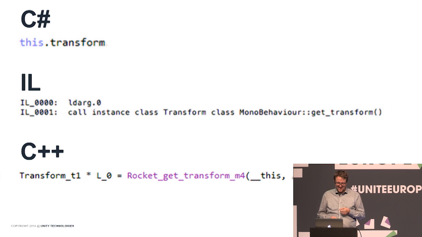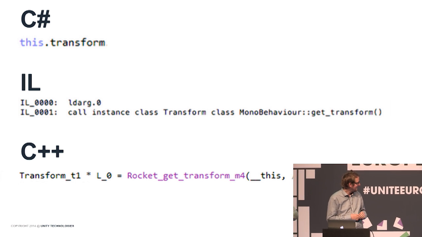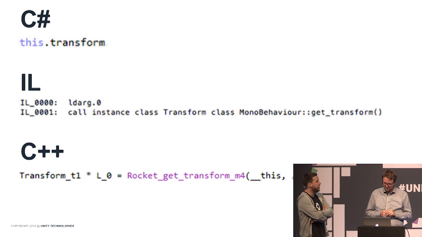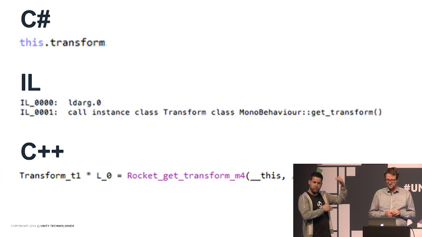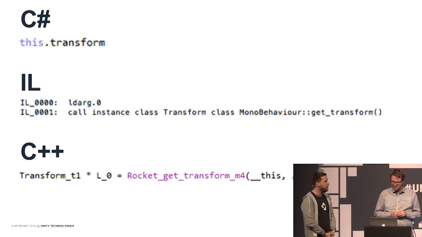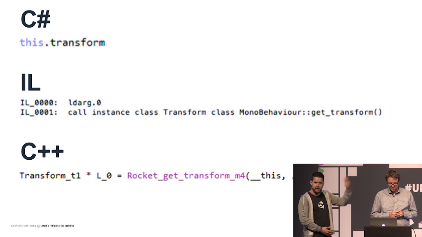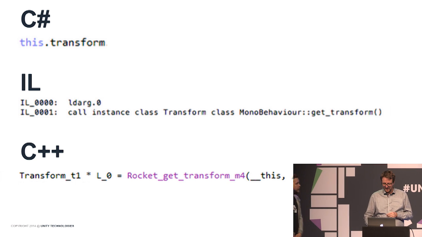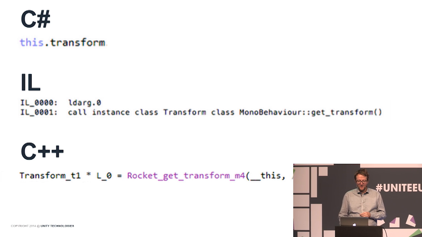Okay, so what you can see on the IL bit is that at IL_0000, we do load argument 0. So that is normally an argument, but in this case it's this. And then it calls, and it basically puts that on the stack, and when it arrives at the landing spot, it's kind of like a VM implementation detail of how it works. It takes the argument and gives it to the function it's been calling. But in the case of C++, what we actually do is transform all that and go back from a stack-based setup to a register-based setup, which, in this case, we let the C++ compiler deal with.